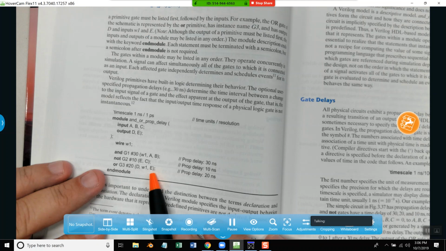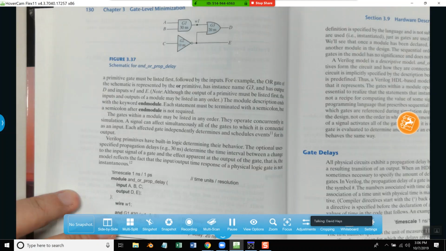E is equal to not C, correct. This is giving us D. Oh, and it's bringing in E. Okay, I see it, because E branches off up here. Let's put that in there and see.